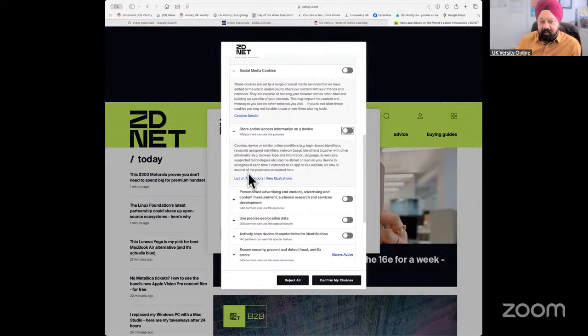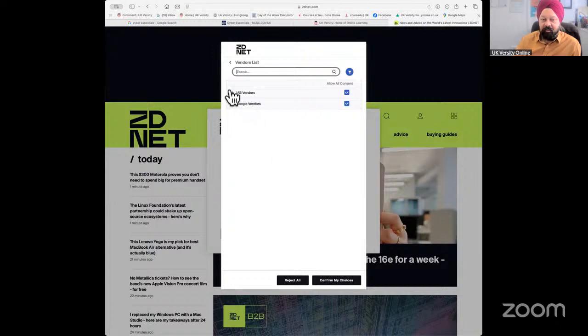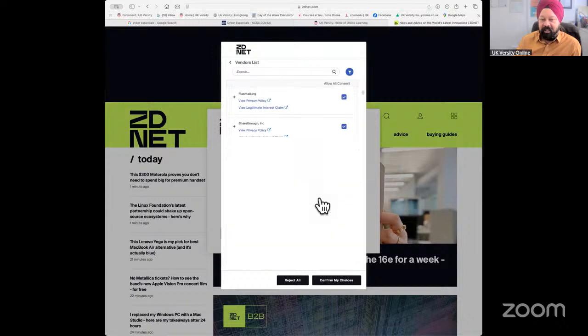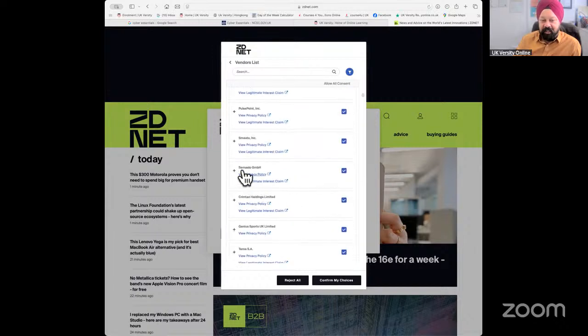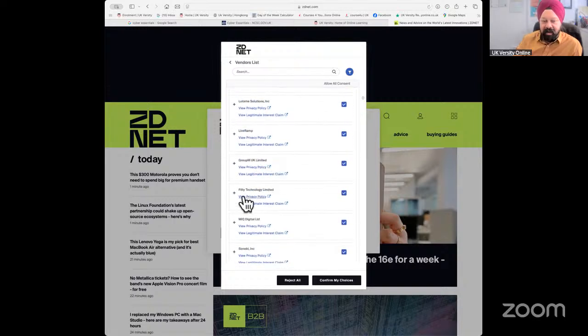Now, under the GDPR Act, they have to declare who these vendors are. When I click on the list, it will show me a list of the vendors to which the information is going to be shared. 708 of these vendors, like Csmio, Smarto, PlusPoint, Genius Sport. These are companies which are trying to collect email addresses of users from different sites so that they can do email marketing. And as you would see, LiveRamp, Group M UK Limited, 15 Technology, these are all companies which are going to get access to that data.